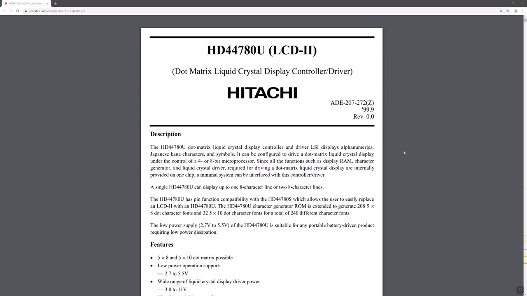But for a lot of the purposes we want to use in this course, it's still a great LCD screen, because really the purpose isn't necessarily to be using a more expensive LCD screen that has a higher refresh rate. One, they're more expensive, but two, everything that you're learning here is going to apply to those other LCD screens that just run off a different number of bits and have different functionality. But the actual powering them up on an I2C and writing an API is going to be the same.